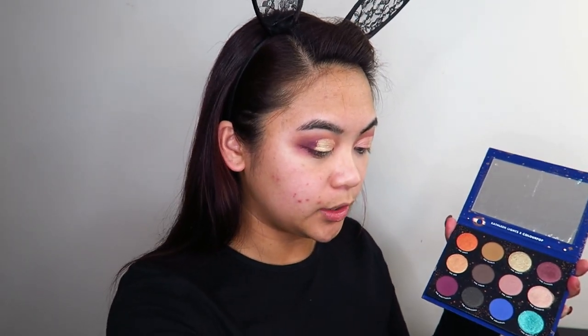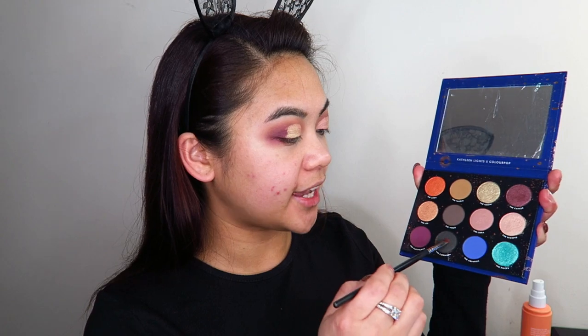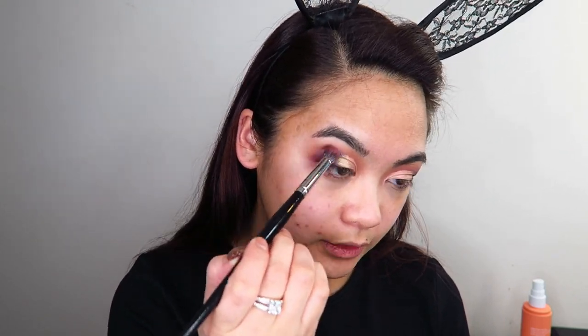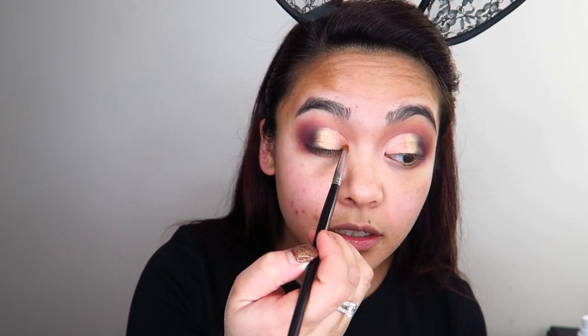Now with this really tiny shader brush I'm going to go into the shade Capricorn and just use that to really lightly blend these two shades in together. I'm going to take the shade Sagittarius again, mix it with Virgo, and apply that back into the outer part of my eye just to deepen that up a bit more. Now I'm going to take the shade Leo — just the absolute tip of the brush — give it a spritz, and apply that right in the absolute corner of my eye. I'm going to redefine some of the Gemini as well. That's the top part of my eyes done.